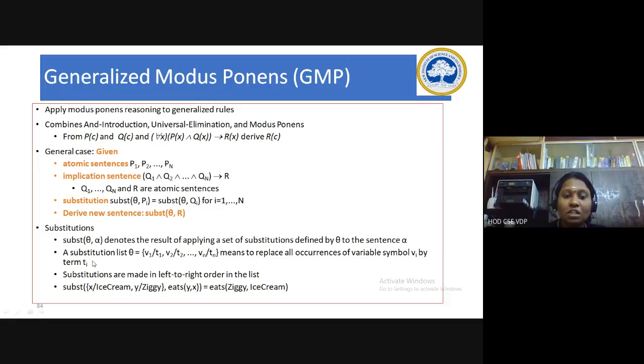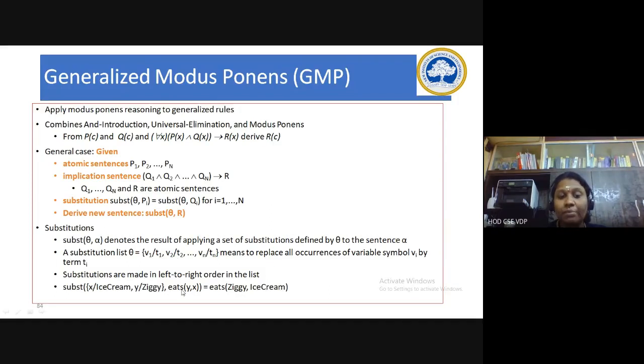So what is substitution? We have seen lots of examples on this. It is nothing but renaming a particular variable. For example, you have eats of y comma x, and you also have eats of Ziggy comma ice cream. The function names should be the same, eats, in which case y can be renamed as Ziggy and x can be replaced as ice cream.